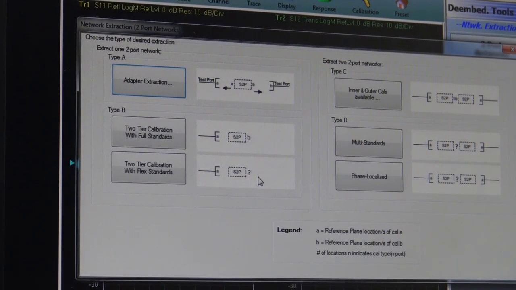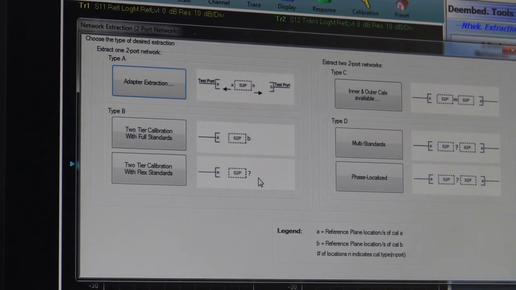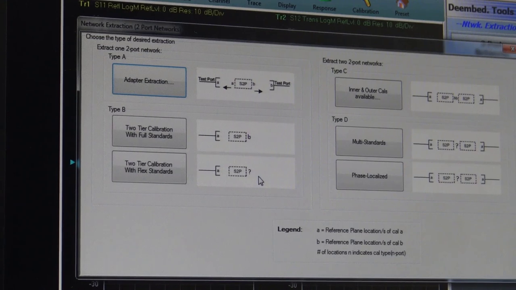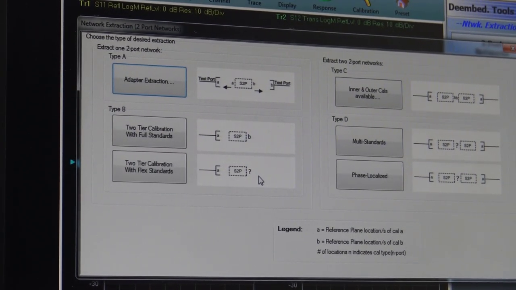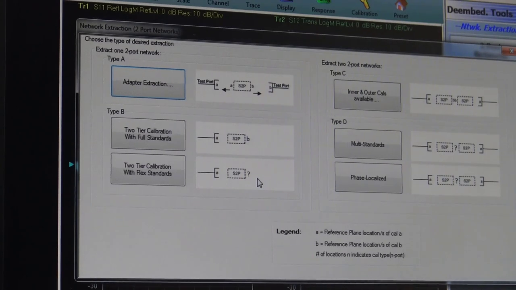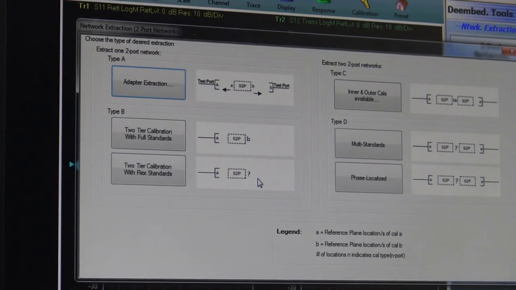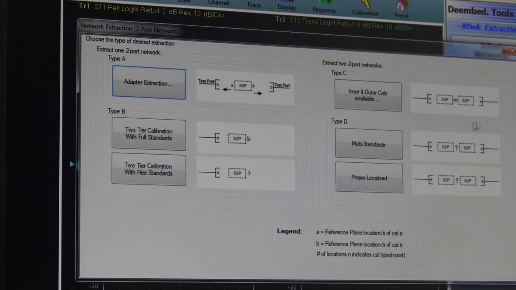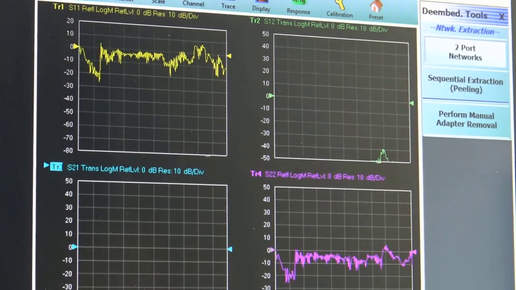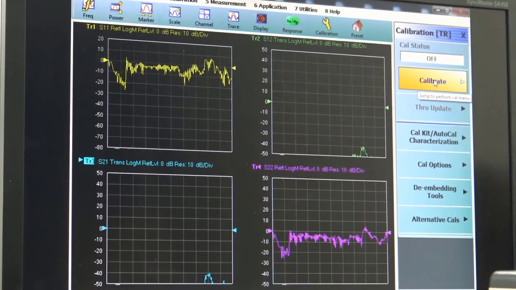The universal fixture extraction option will help you out in that whatever you have in terms of information on a standard, say a short for instance, if that's all you have, then you can input that in and an S2P file will be generated, taking on other certain assumptions in the calibration in order to incorporate that short information into your S2P de-embedding network. So in any case, if you have those types of things that you want to set up, this is where you would do it in the calibration. We can go back to our calibration menu and enter calibrate since we won't be doing any de-embedding in this video.